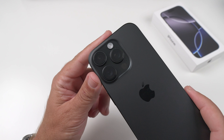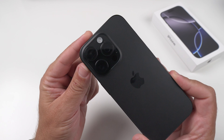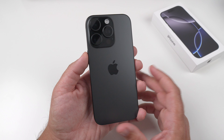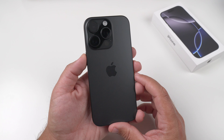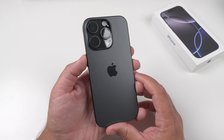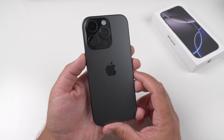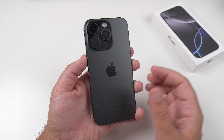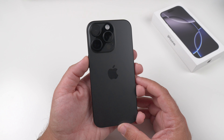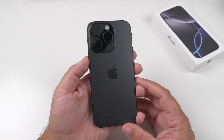We did get some new cameras as well, which is pretty nice. What they're calling it is the 48-megapixel Fusion camera. We also get a 12-megapixel telephoto lens, and then a 48-megapixel ultrawide. That ultrawide getting a higher resolution is something new with this phone. Would have been nice to see the telephoto lens get a better bump than 12 megapixels, but at least we do get five-times optical zoom capability like the old iPhone 15 Pro Max received — and it's going to be optical instead of digital.